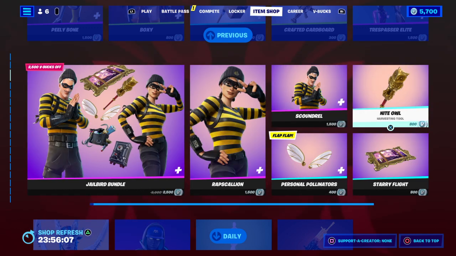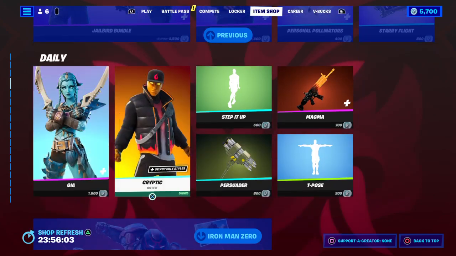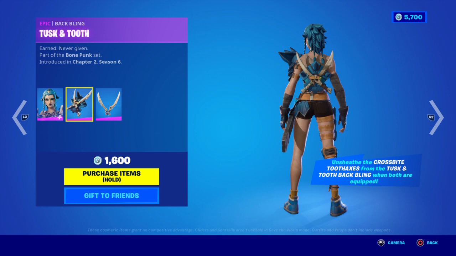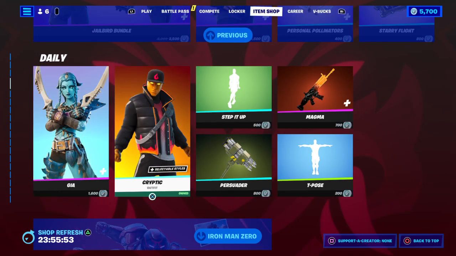The scoundrel's 15. Night owl is 8. And the starry flight glider is 8. We got Gia. She's back in here. Back bling, harvest tools. She's 16.